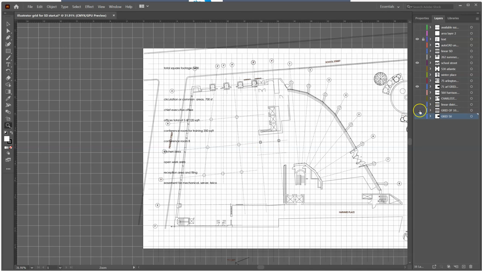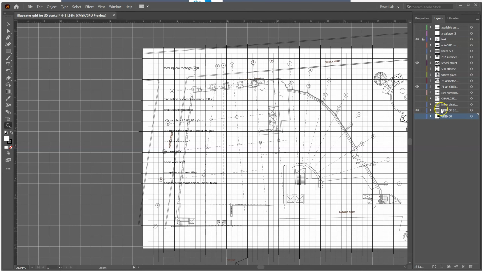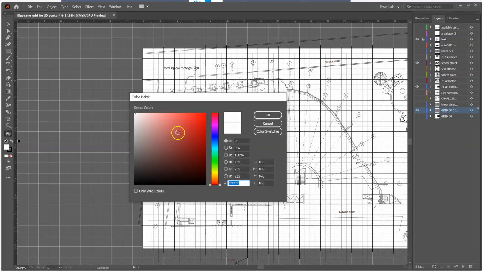I could draw into it using the live paint tool with a color. All right, let's colorize. Let's pick a color for circulation. That'll do.